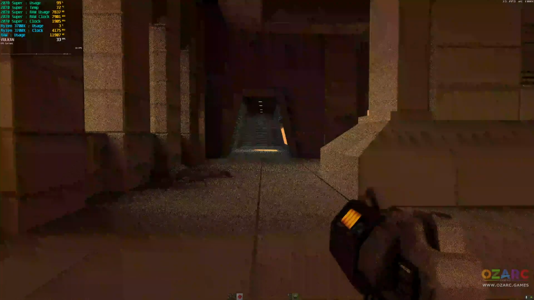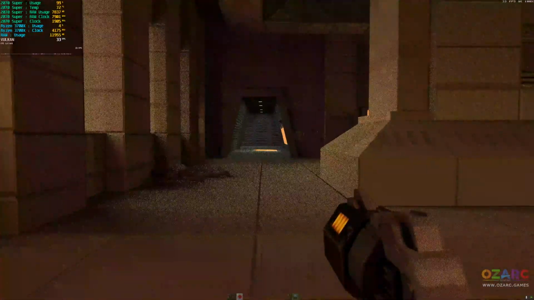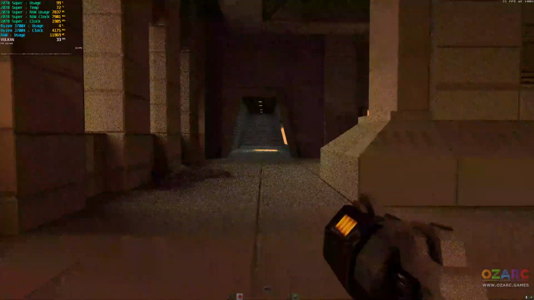That is it, guys. This is how poorly optimized this game is for ray tracing. Even with all this turned off, it still only manages to get 33 frames a second. Now let's turn those back on and see what the frames are.